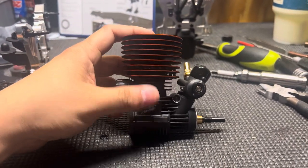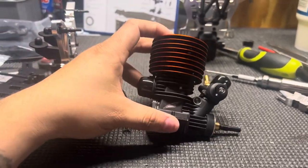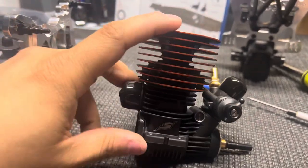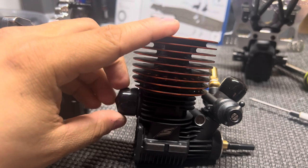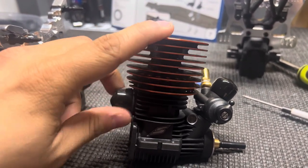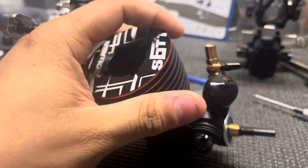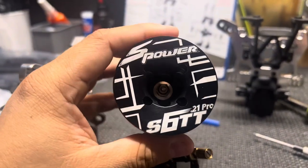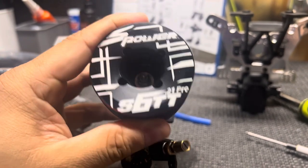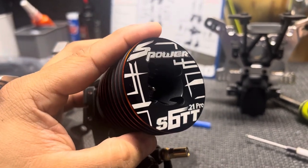I have one of the Fresh Park quarter pipe ramps, so that's usually what I send it off of. I'll tear this down and probably post it up a little bit later — it's getting pretty late over here right now. I'll probably post that up later and shoot some running vids and all that good stuff. Just figured I'd let a couple people see it since they asked. There it is — the S-Power S6TT, beautiful, beautiful engine.